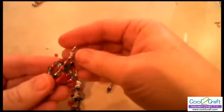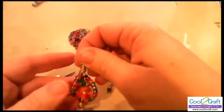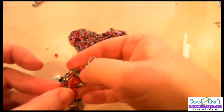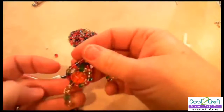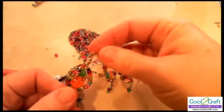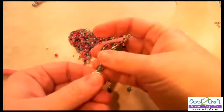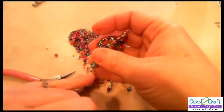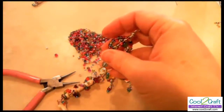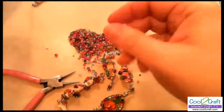And then this one was done with 2 wires. And the reason I did that was because I wanted one to come up through the bead and put the little leaf on and make the little curly Q at the end of it, so it kind of looks like a pumpkin. And then I made a cage for it with the other 3 lengths. I like that too. And this one at the bottom with the dangle, I made the spiral and then I flattened it a little bit with the chasing hammer. I like that look, and it makes the light hit it a little differently and bounce off real pretty.